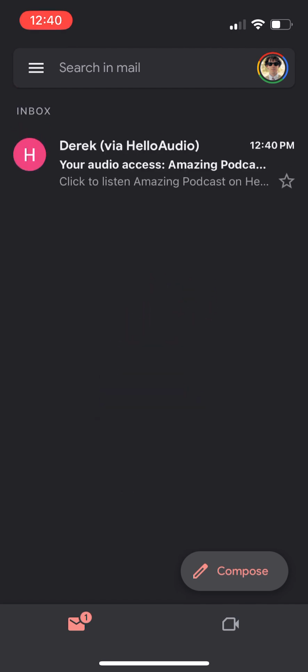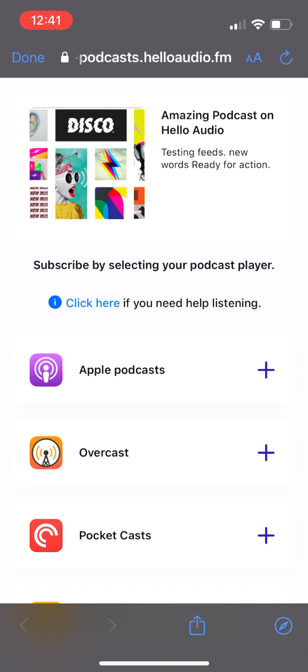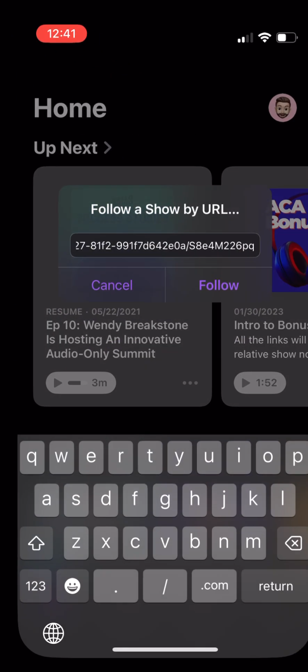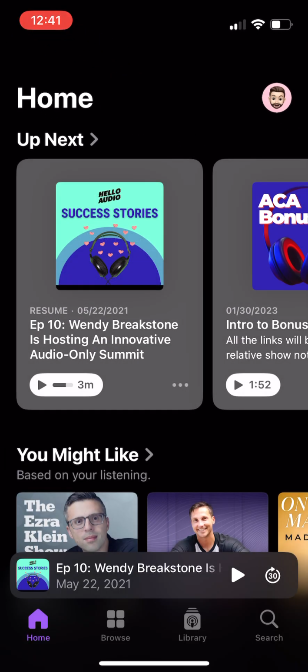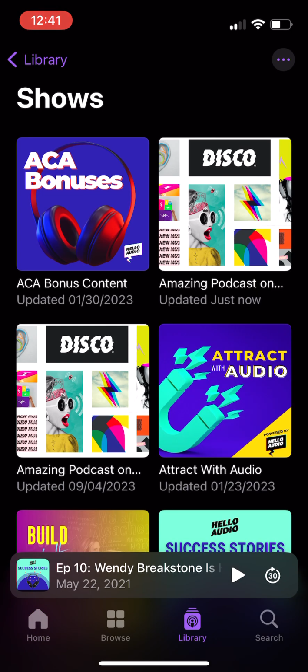It'll say, here you go, please start listening. And then when you click start listening, select your podcast app as you did before and go ahead and follow it. Now the feed's in your app, but you have a duplicate. So you have the same feed twice and you need to manage both of them. Now, the new one's going to be updated moving forward. The old one is going to sit there in an archived state.